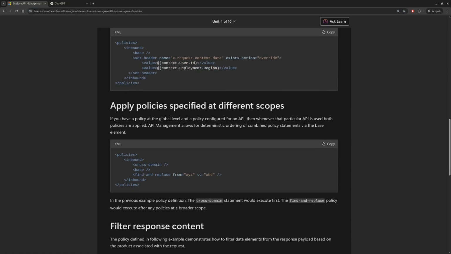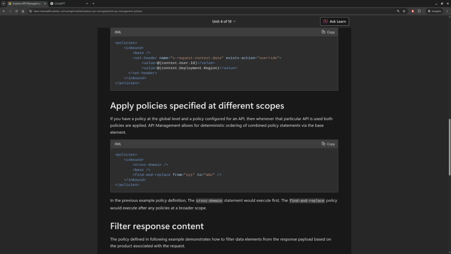Apply policies specified at different scopes. If you have a policy at the global level, and a policy configured for an API, then whenever that particular API is used, both policies are applied.